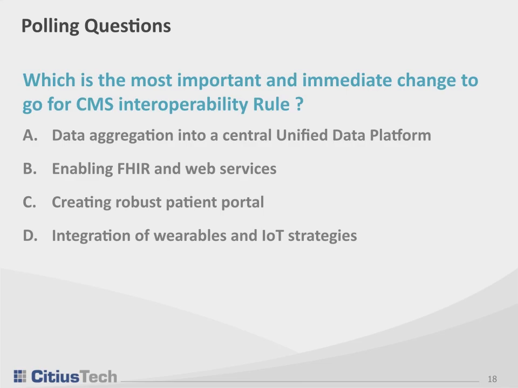Before that, just the last thing where I'm going to ask you to answer for me. And Catherine, can you please bring up the question? The question is, what is the most important and immediate change for the CMS interoperability rule? And there are 4 answers this time that you have to choose between. Yeah, let's give 10 more seconds.